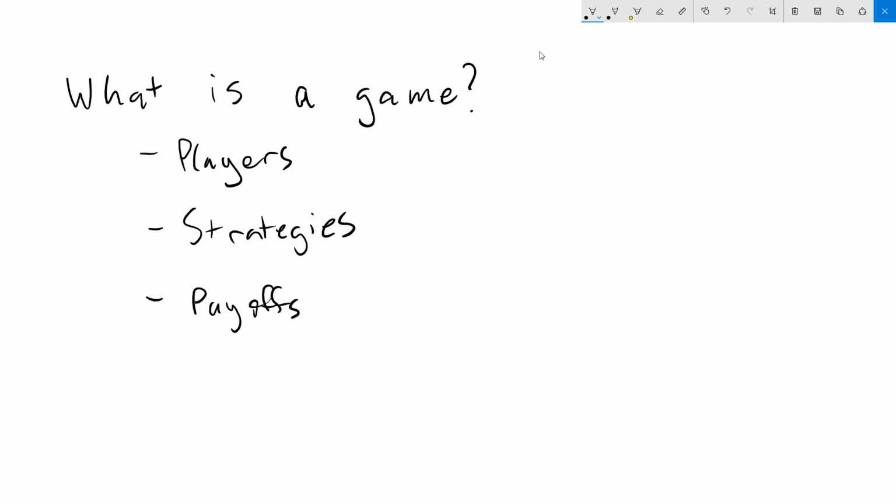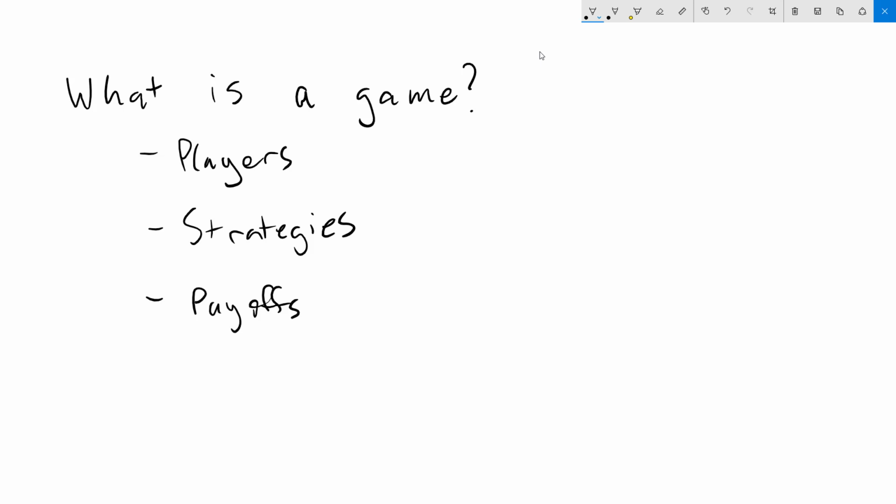Let's talk about the players first. What we specifically mean by players is going to vary by the game that we're looking at. We could think about a chess game or a checkers game where we have two players sitting on opposite sides of the board. Although we won't specifically talk about board games necessarily, they still count as games from the perspective of game theory. Moving into an economics context, our players might be two competing firms like Coke and Pepsi. They might be competing oil companies or two competing grocery stores in your hometown.